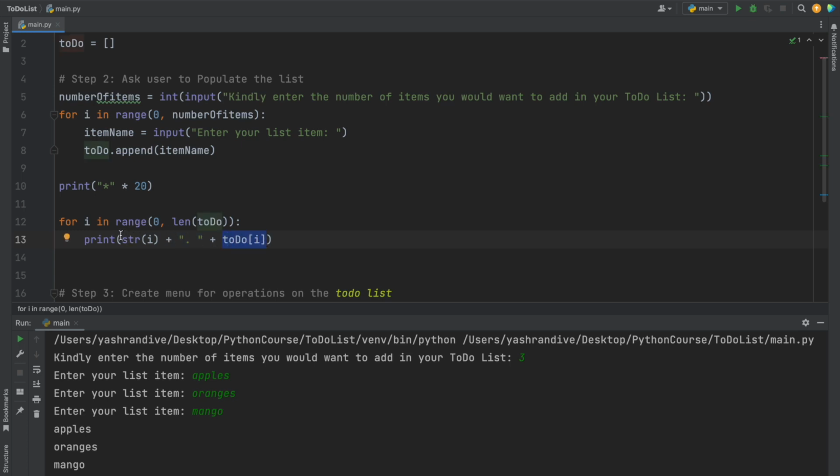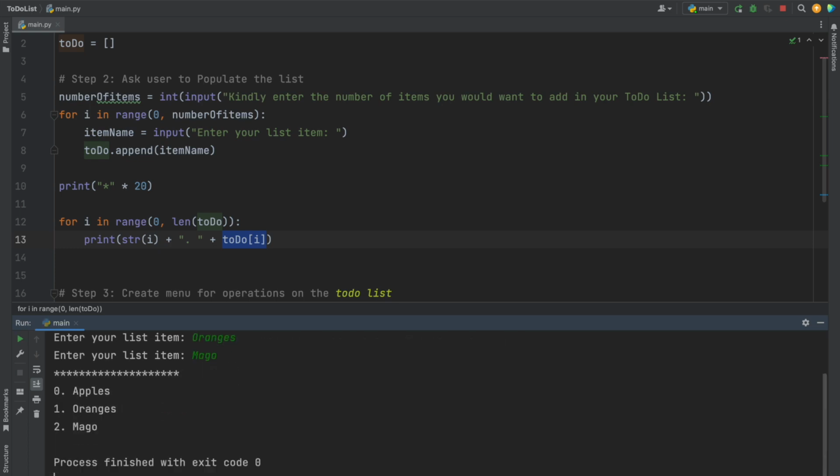So we know that at position i, we have a certain list element. Now if I run this and create our list, so 3, apples, oranges, mango, we know that apples is at position 0, oranges at 1, and mango at 2. Sorry for the typo with the spelling of mango, but that's alright.